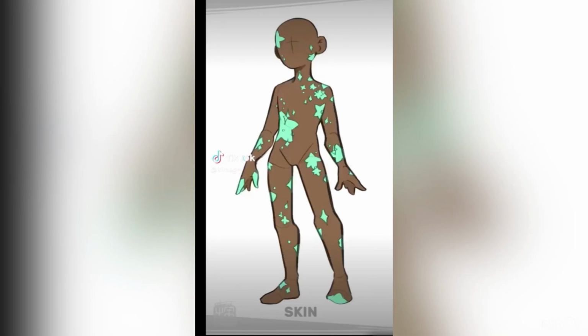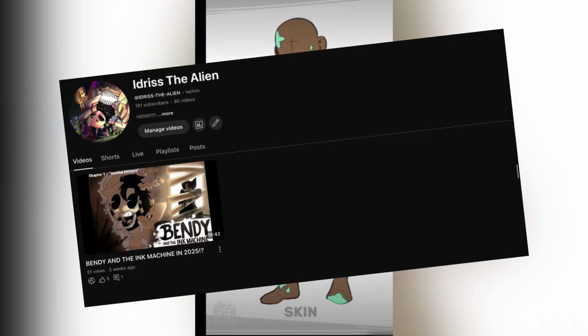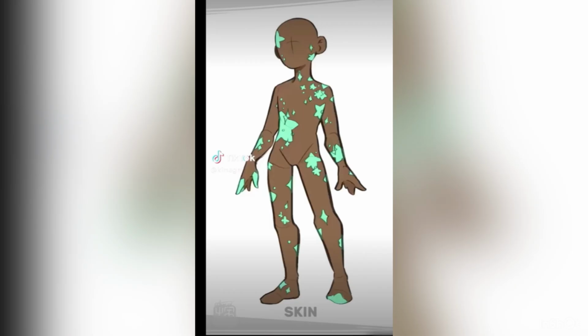I am Idris the Alien, and today I really wanted to make some art content because I haven't really made much of any content actually. But I'm more known for video gaming, and I want to do some more artsy stuff before I release my comic. So I'm gonna be drawing some random characters with some of these random character creations. This one is done by Kim Gert from TikTok.